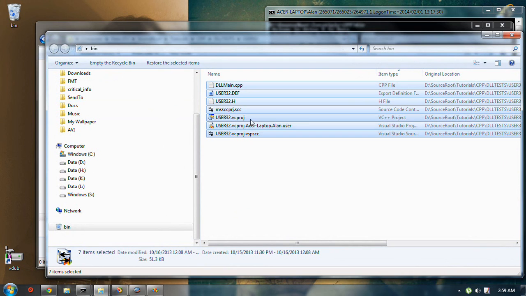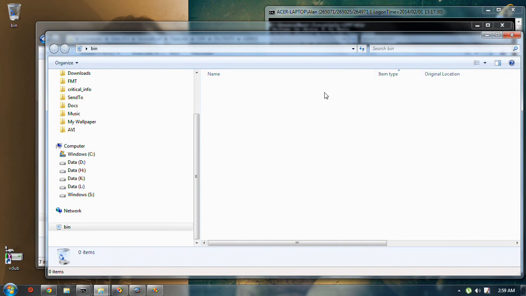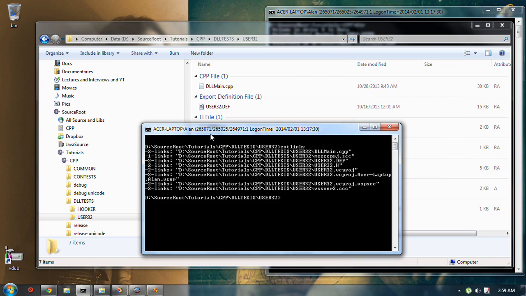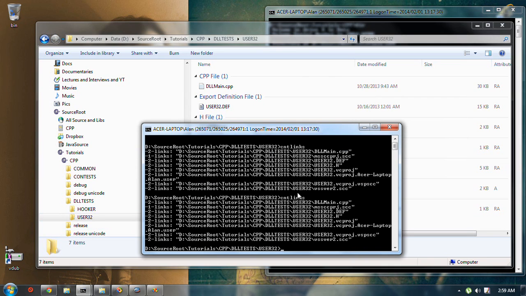Now I'm going to restore them. And the locks are gone. They're still read only and so on. How about the links? Same. So it's just a bug to do with the recycle bin.